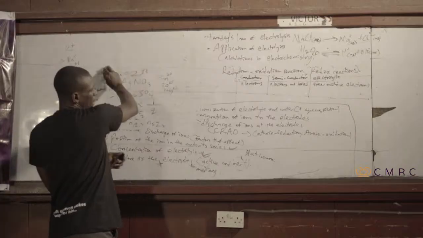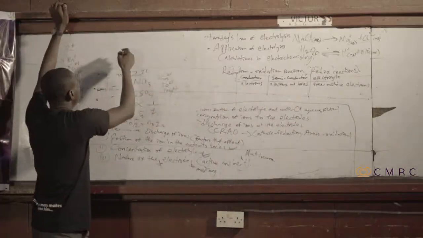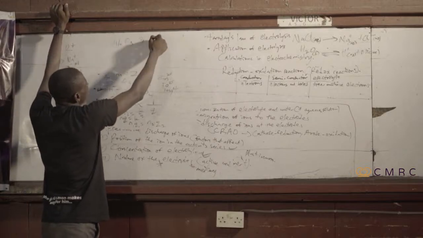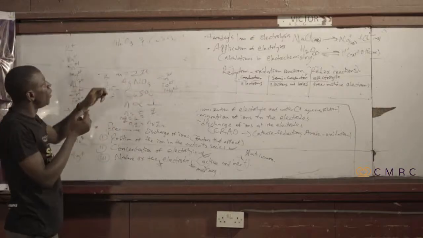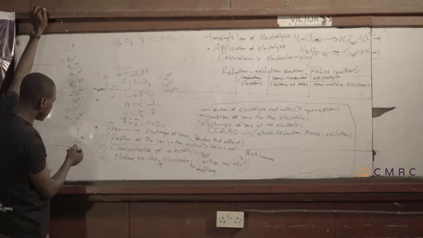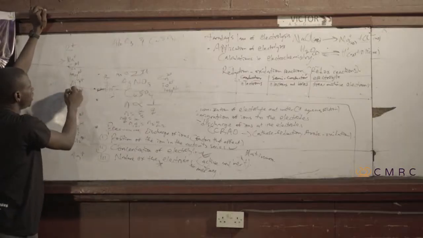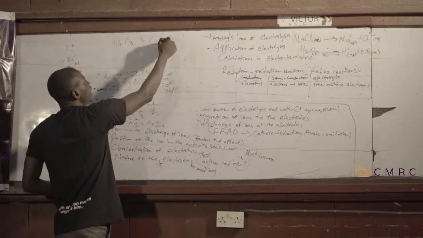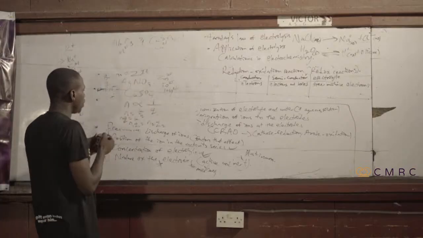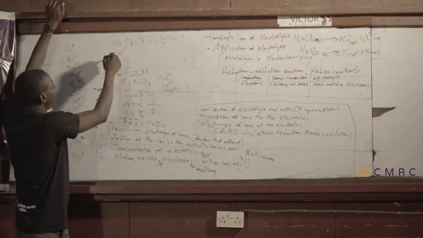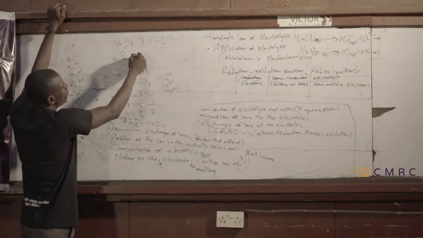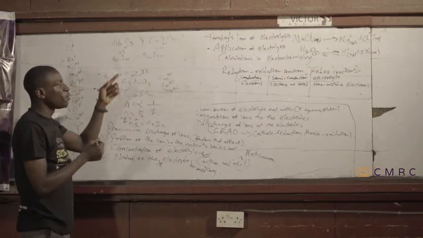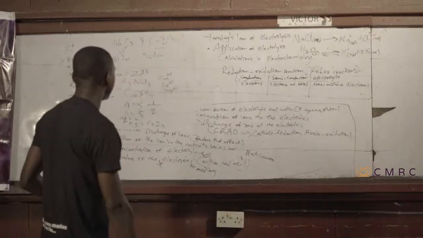Now let's assume that we are considering two electrolytes: Al2O3 and CuSO4. Al2O3 will give you aluminium, and aluminium is trivalent, Al3 plus. Copper is divalent, Cu2 plus. So for this one we can represent it and say N Al Q Al, for aluminum, equals N Cu Q Cu. This will only be appropriate if the same quantity of electricity is being passed through these two solutions of aluminum and copper.